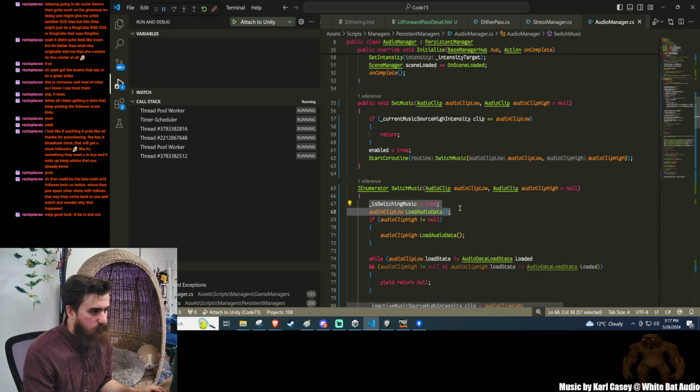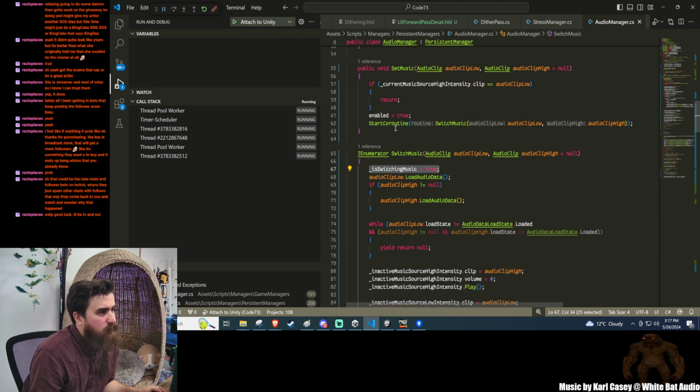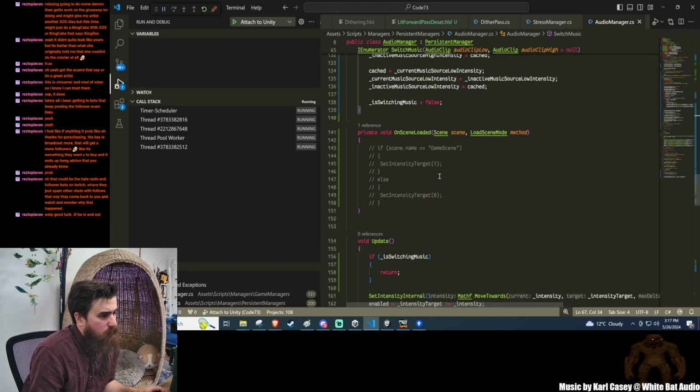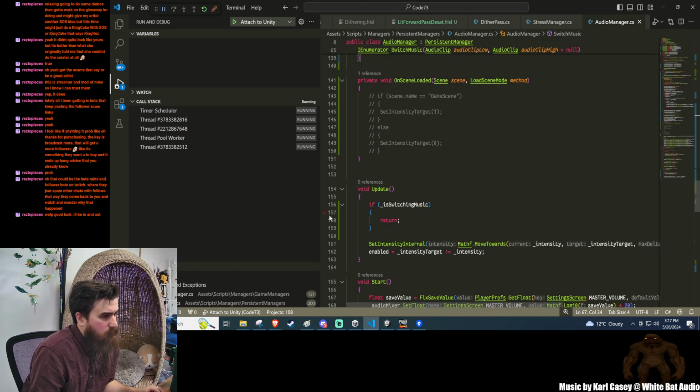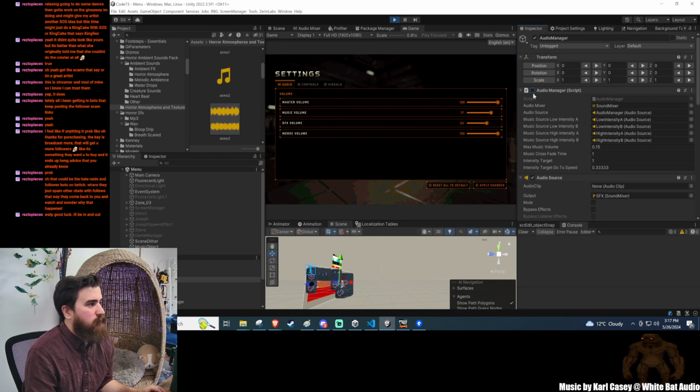Do I need to... This should be like, if I set music, it should enable itself, which should allow the coroutine to happen, which should then go switching music on, and then if switching music, we should not be getting to here, which should not turn it off. Right? I don't understand how this gets turned off.